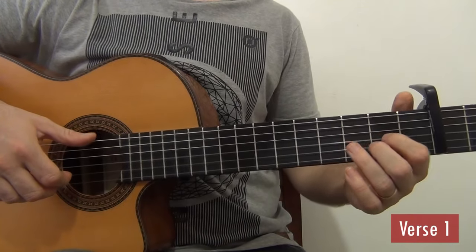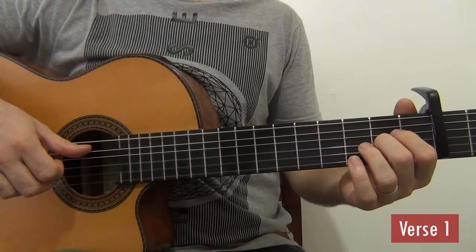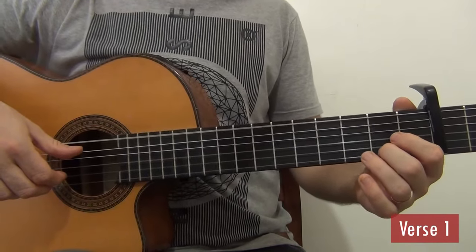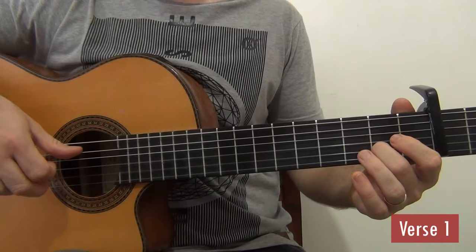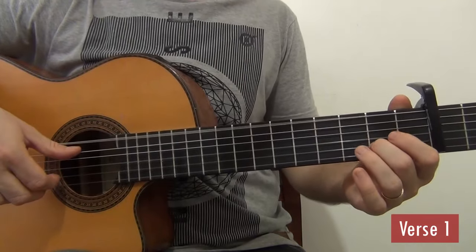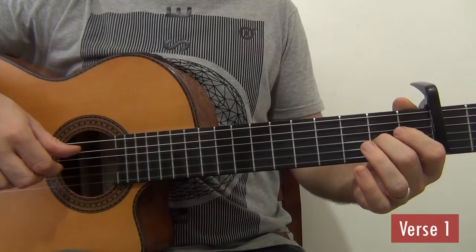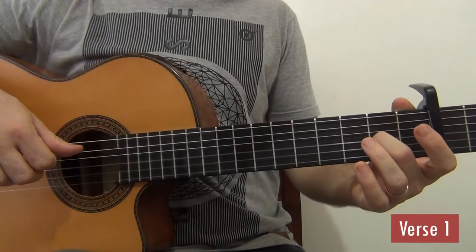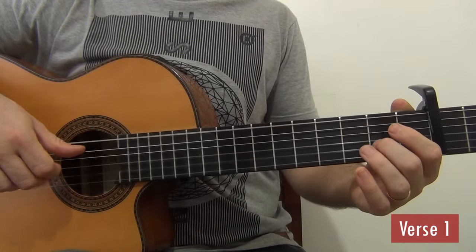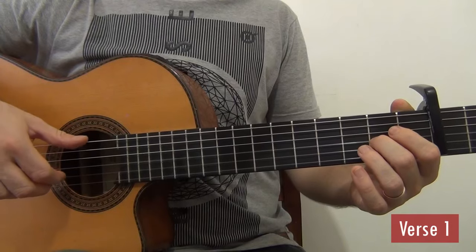Okay, now measure number 13. It's very similar. At first I play 6th string open, then 4 times 2nd string, 2nd fret. Then pull off to second string open. And then again, second string open and third string, second fret. Okay, let's play with me. 3, 4.